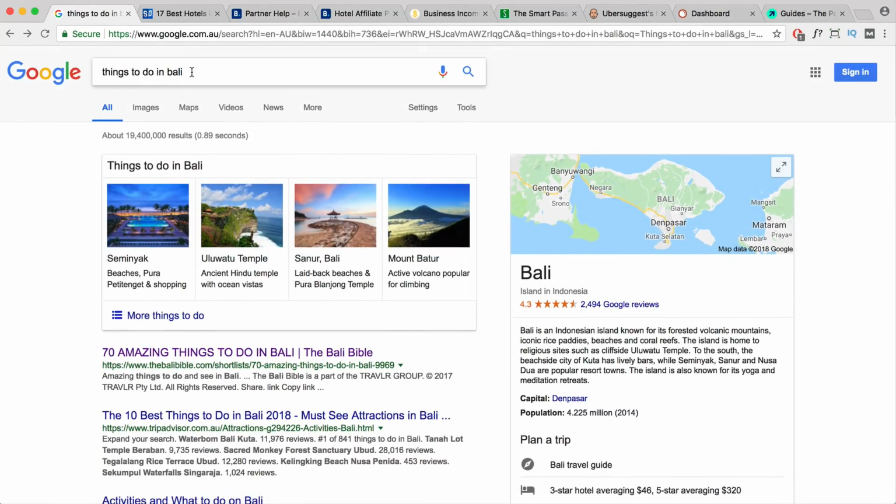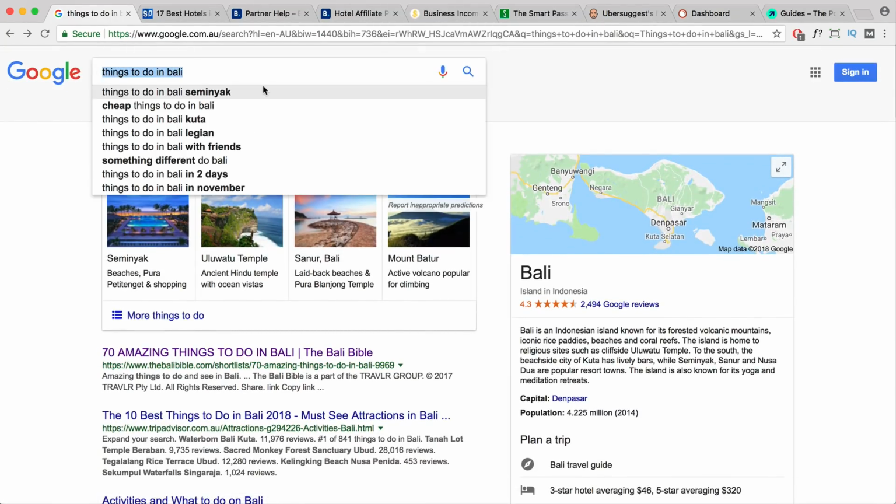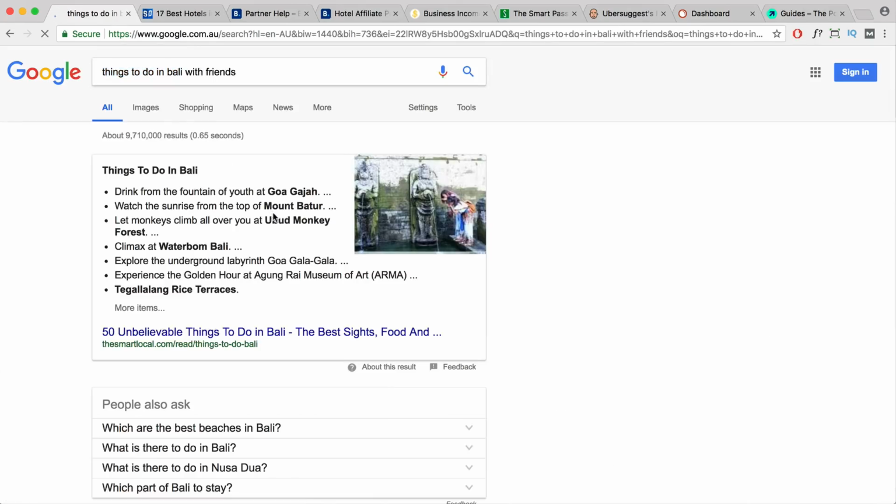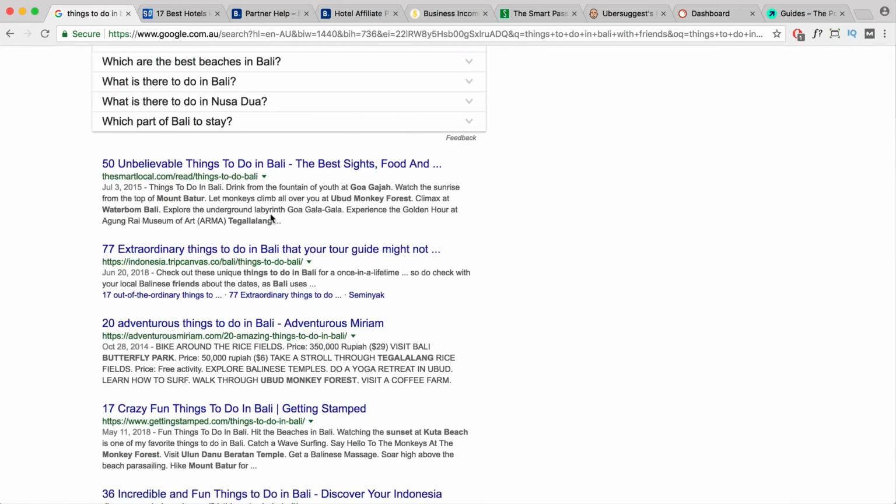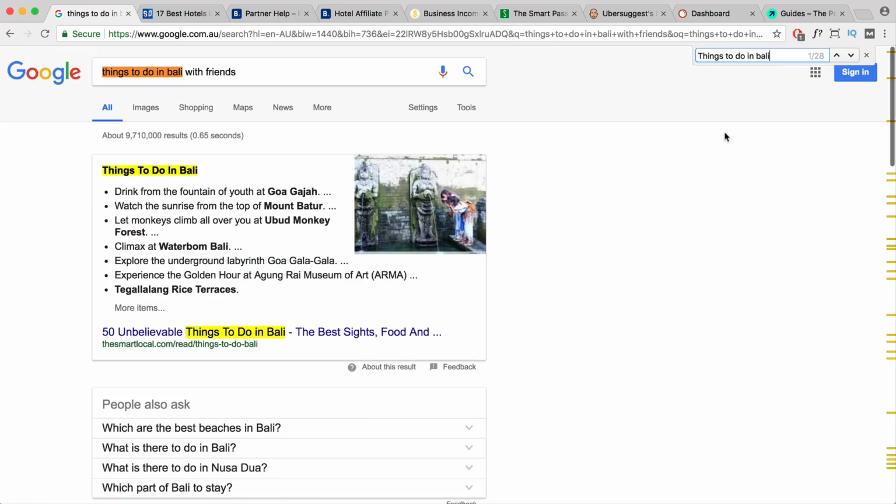So let's say, for example, you do a random search. All right, let's do maybe things to do in Bali with friends. Scroll down and Control F, paste that in, with friends.